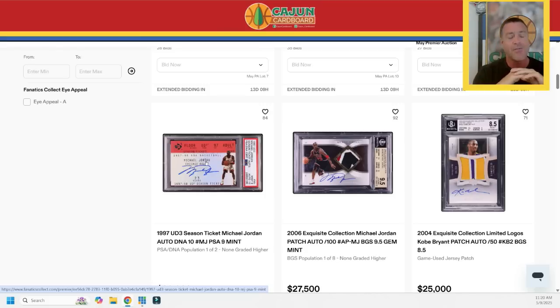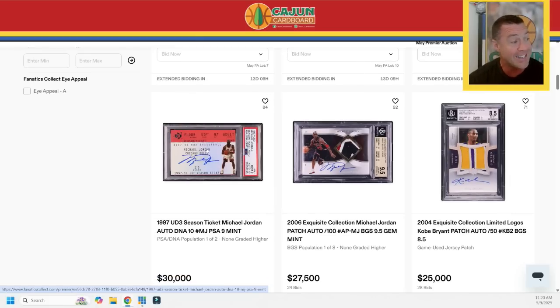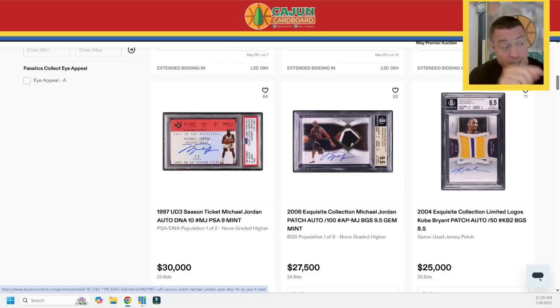Again, guys, if I ever talk about a card and there's something going on about the card, you cannot expect me to know everything about the card, especially all these autograph and patch cards. I don't know what's fake and what's real and what looks normal. I've got friends who know way more about it that I ask if I ever have a question about that stuff. But I did hear some rumblings about this particular card. So if you guys in the comments know anything about this card, please share it with the rest of the world so we can have an educated bidding process and the hobby knows what's up.